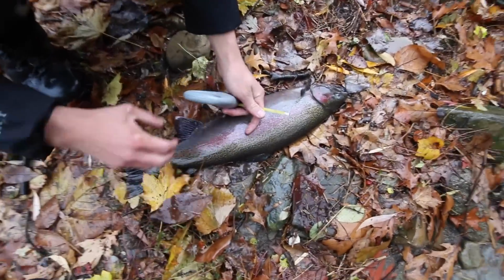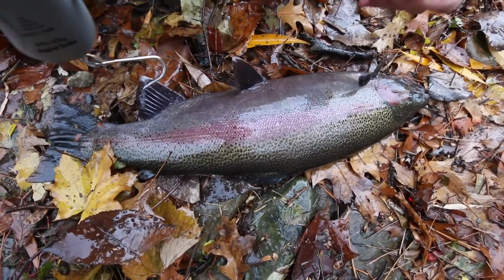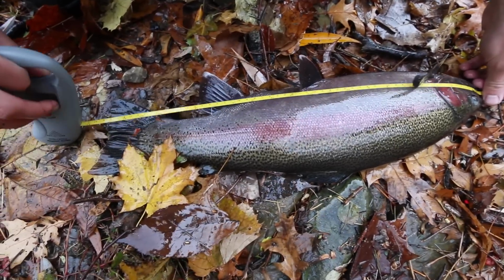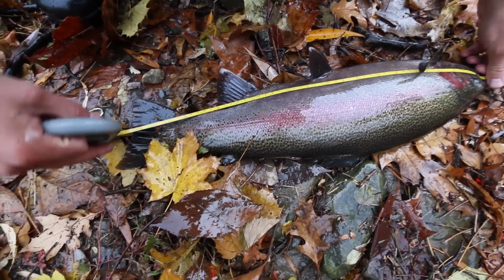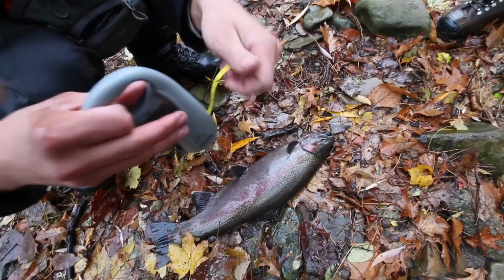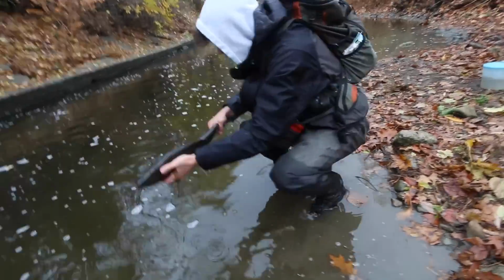Let's get a length on him, out of curiosity, because I don't know how long these fish are. This one I'm going to say is about 24. Maybe less. Crimp the tail. Let's see, where's 2 feet right there? Oh, you're right. Crimp the tail is about 24. A 24-inch trout. Beauty. Thanks for that. No problem. Good thing about the scale, guys. Tape measure. Good to go, man.